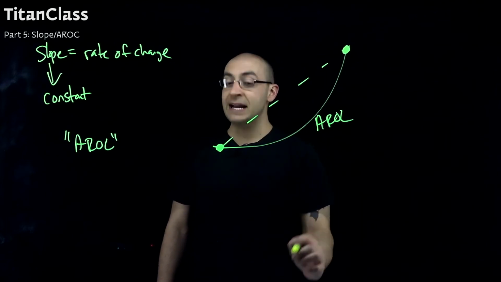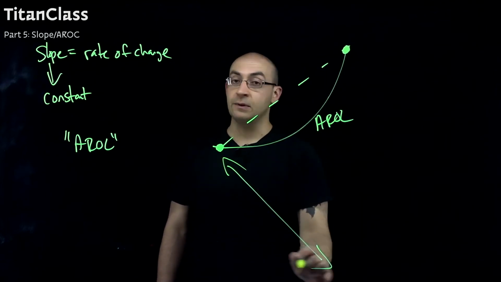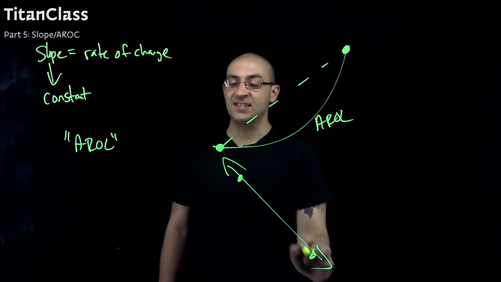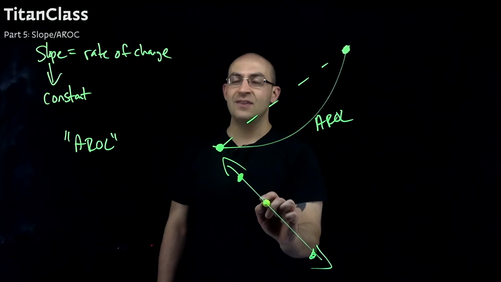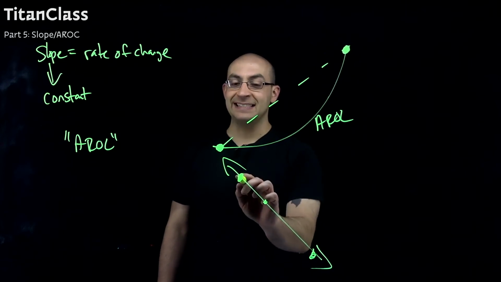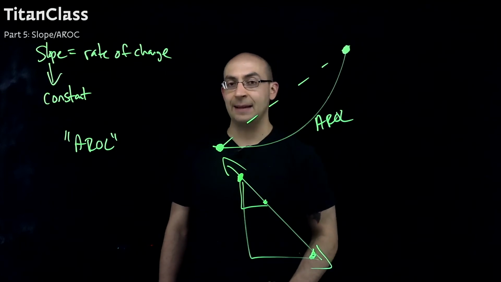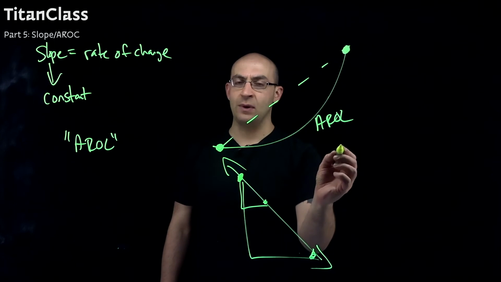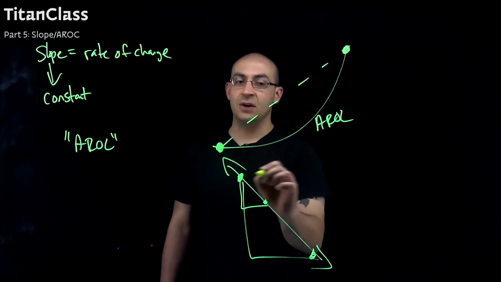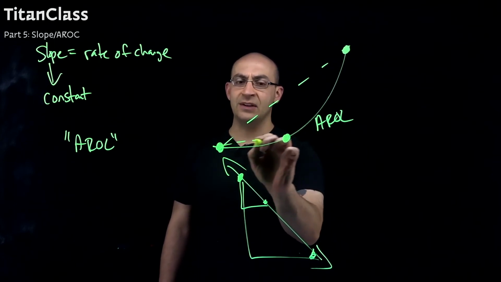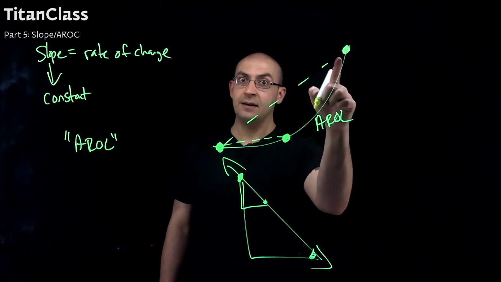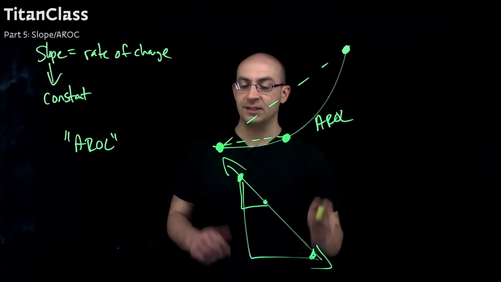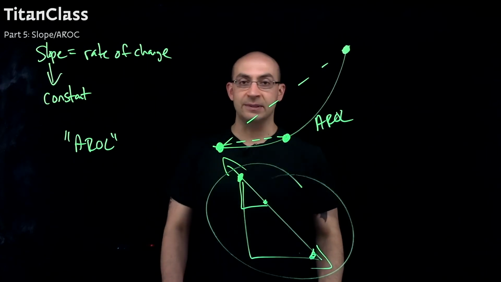Now, on rate of change, our lines will always be straight, right? Because the rate of change from this point to this point is exactly the same as from this point to this point. That's why it's called constant, because it's the exact same distance or same slope every time. Here, however, it won't be the same if I choose a different set of points. For example, if I start from here but I want to stop here, take a look at that straight line. That's way different than that. That's why we call this an average, because it depends on the points. But this one, the slope's always going to be the same.